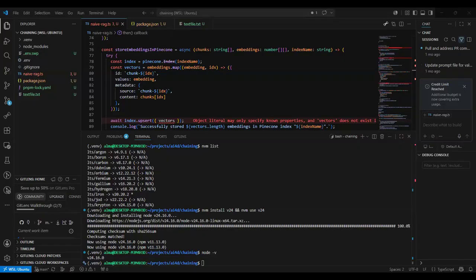So let's take a look at how to do this using LangChain. After that, we will come back and I'll rerun this, and then I'll also do a LangChain implementation so that we can see the difference.